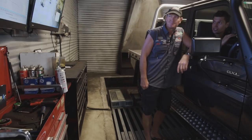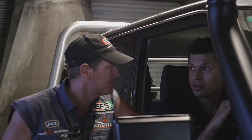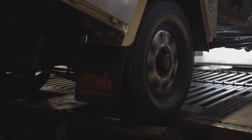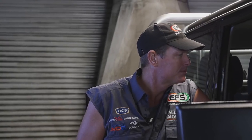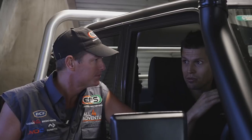All right, so we just did the standard run. It made 136.9 horsepower at the wheels. This is pretty standard sort of power for this model of car, so everything looks above board. So I thought while we're here, we'll have a bit of a play and just give you a little bit more for the meantime, and we'll see how it ends up just with the car the way it is standard.